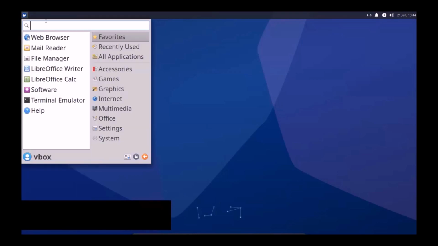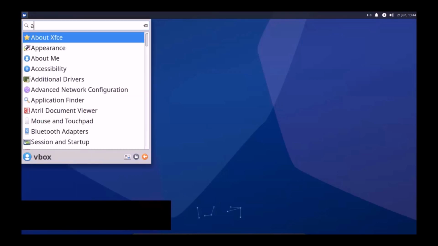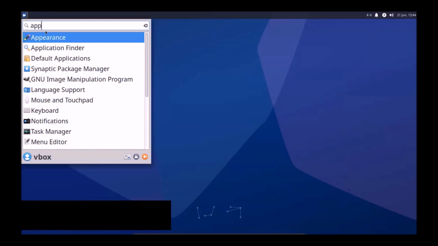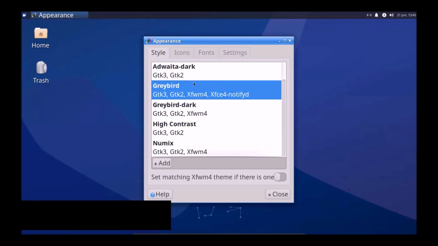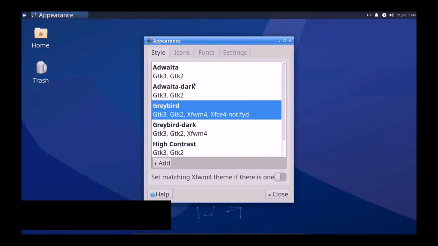If we look at appearance, you saw that Cinnamon, and both Mint and Ubuntu, had a little bit fancier way, especially in Cinnamon.